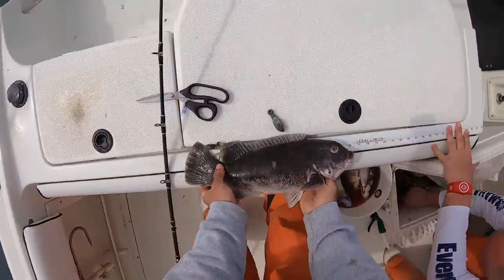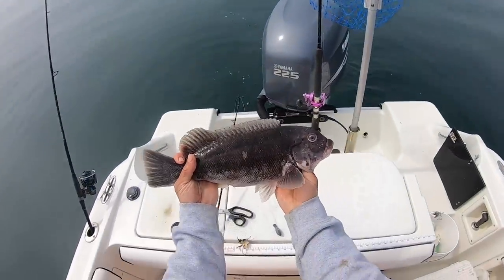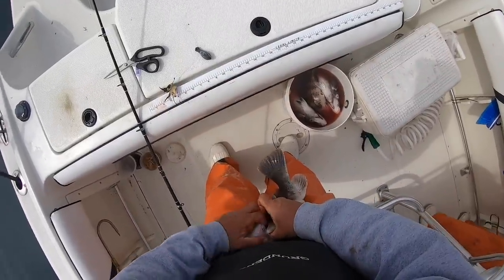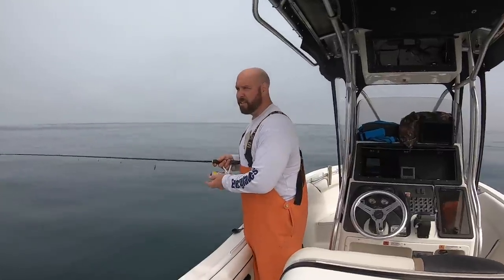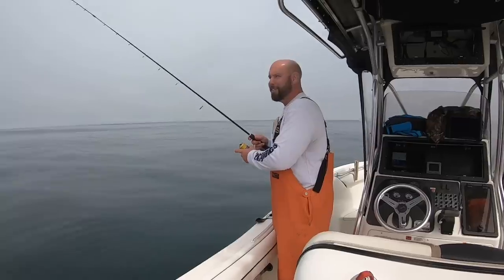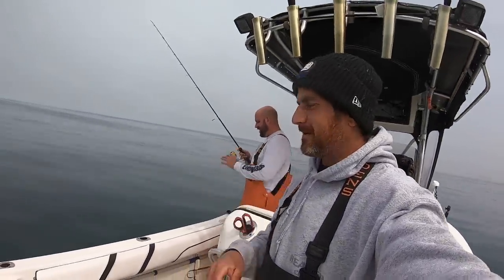They're all literally 15 to 16 inches — great eating size — but I am a little worried about the fact that we're not getting bigger fish, that's worrisome. Looking for my first keeper — it's 2:30, Chris has caught his limit twice practically. We're doing okay though. Hey, captain takes credit for all the fish — that's how it works!